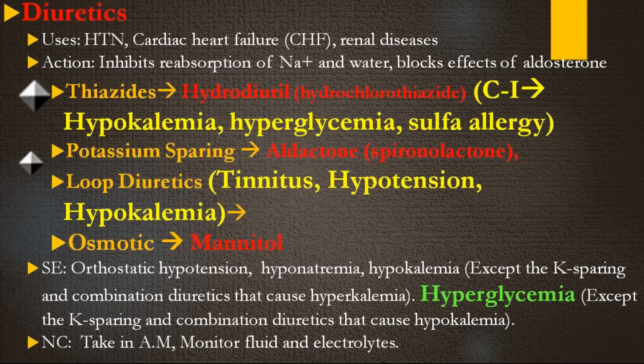Okay, so what do thiazides and loop diuretics have in common? Mostly everything. But the difference between them is the loop diuretics have a stronger effect and the thiazides have more or less minor effects compared to the loop diuretics. In addition, these are going to lose sodium and potassium, thiazides and loop diuretics. So you can have hypokalemia and hyponatremia. Another thing is that these two can produce hyperglycemia, and if somebody is allergic to sulfas, that is an antibiotic, they can actually have reactions with the thiazides and loop diuretics.